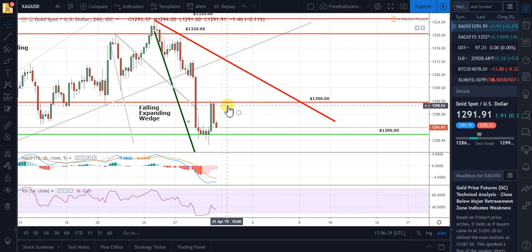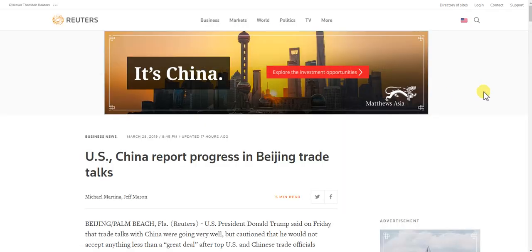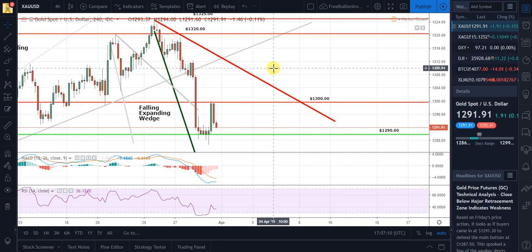The yield curve has not stopped inverting. And if it continues to invert, I'd be willing to say that the Fed may step in at their next meeting and drop rates, to try to get that curve to look more positive for the market. And if they drop rates, then the price of gold will move higher. But again, the Chinese U.S. trade talks, if they go well, that will be a negative for gold.